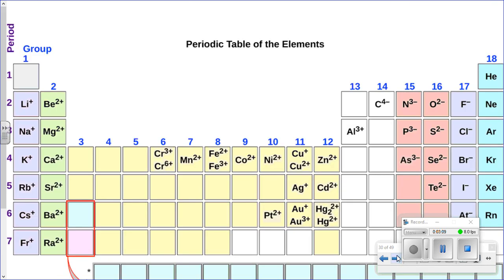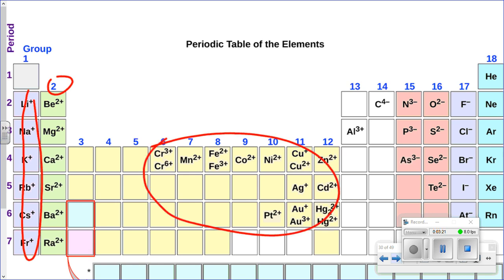Okay? Here's a good look at where these things are. You'll notice a couple things, and we'll talk about this as the class goes on, but everything in this column is +1. Everything in group 2 is +2. These go all over the place, so I'm going to ignore those for now. Everything in column 13 has +3. Everything in 15 is -3. Everything in 16 is -2. And everything in 17 is -1. And there's reasons for that. Oh, by the way, 18 is 0. And there's good reasons for this, but I can't quite get into it just yet because we just haven't learned enough chemistry, but more on that later. I know I say that quite a bit.